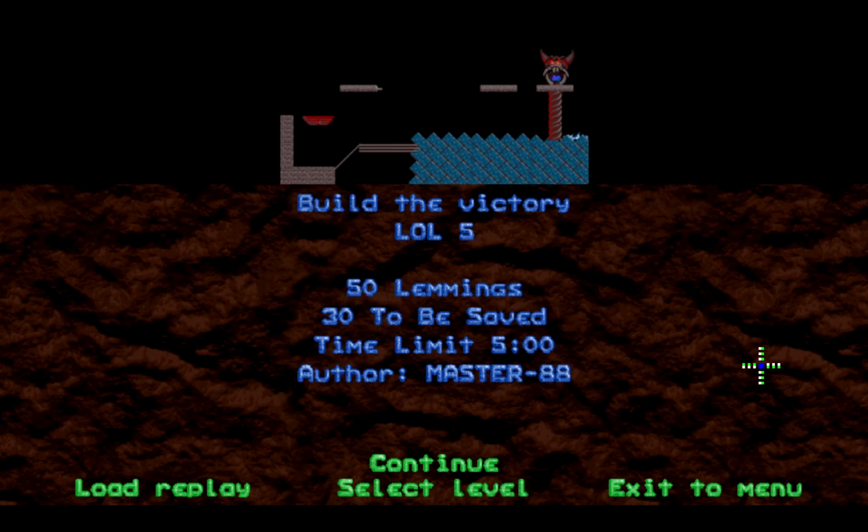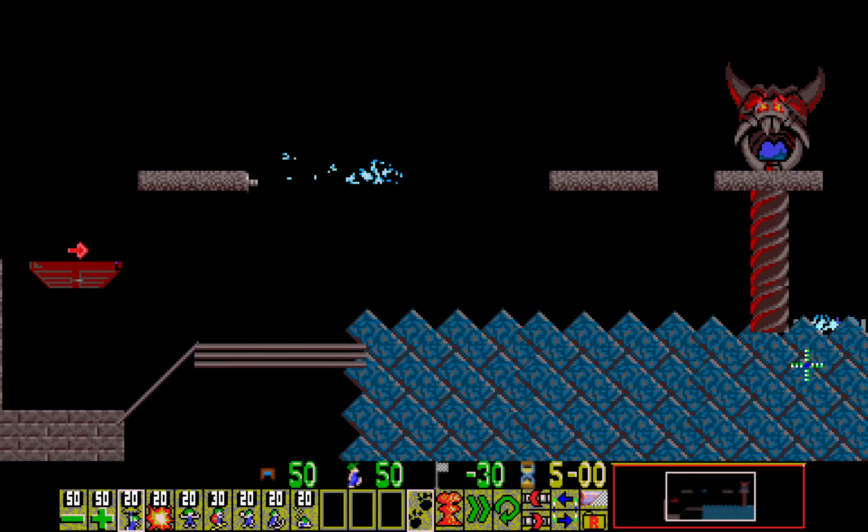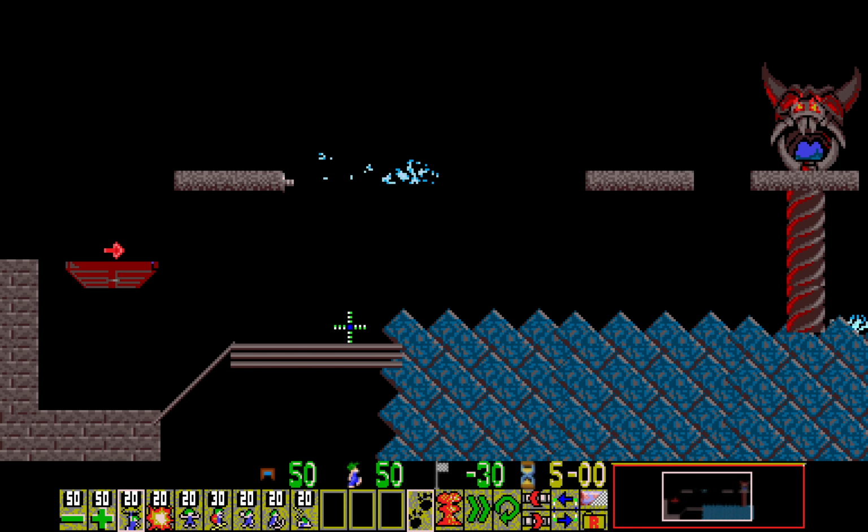LL5, build to victory. 50 lemmings, 30 to be saved. Time limit of 5 minutes. Uses the custom graphic for the firebox, so the blue flames rather than the red, yellow, orange ones. Okay. So here we're just missing climbers. Yeah, but even then, we have plenty of builders, so it should be easy enough.